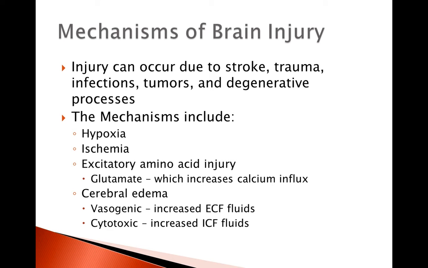You should already be quite familiar with hypoxia. So what kinds of things cause hypoxia in the brain? Things like carbon monoxide poisoning. If you breathe in carbon monoxide, it leads to hypoxia in the brain. Carbon monoxide loves to bind at the site of oxygen, not carbon dioxide, carbon monoxide. It binds right where oxygen ought to bind. In fact, our hemoglobin would prefer to bind to carbon monoxide versus oxygen, and that is why it leads to hypoxia in the brain and eventually death.